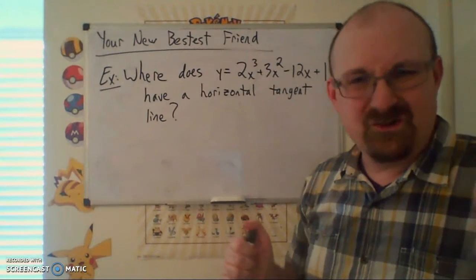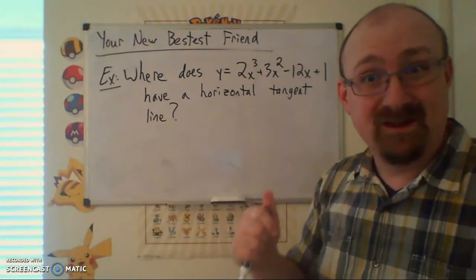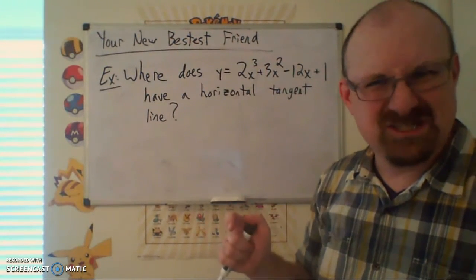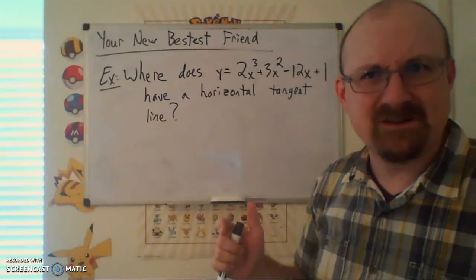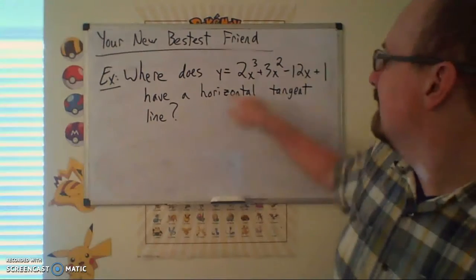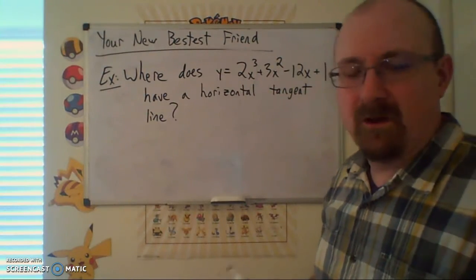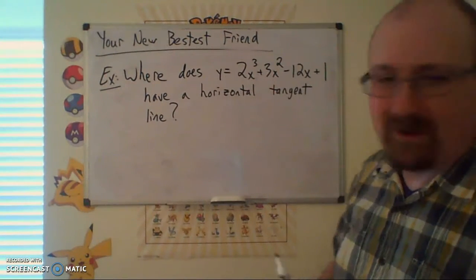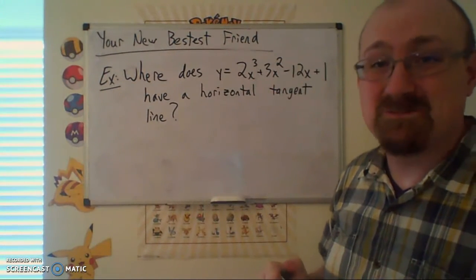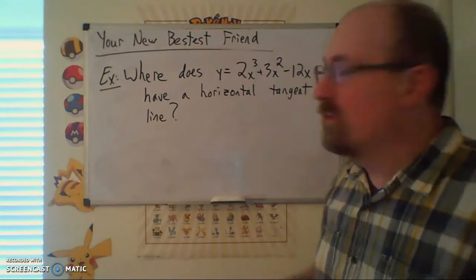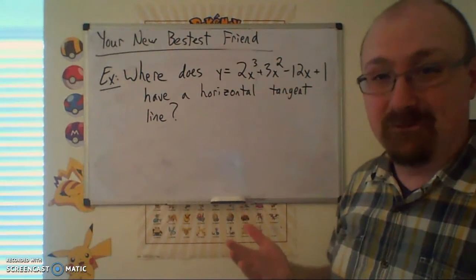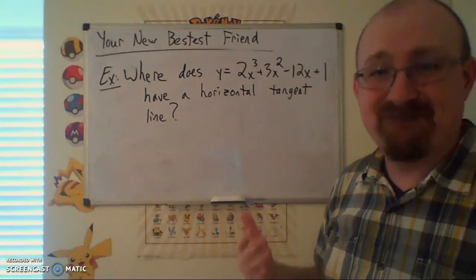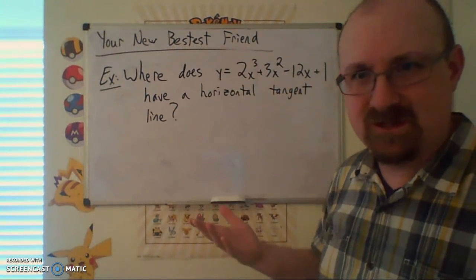All right, so again, trying to link back that whole derivative tangent line slope thing, you could do a similar exercise with velocities, if you wanted to. But I give you the graph of this function here. So y equals 2x cubed plus 3x squared minus 12x plus 1. And I ask you where that has a horizontal tangent line. Or you might say, find points on the graph with a horizontal tangent line.